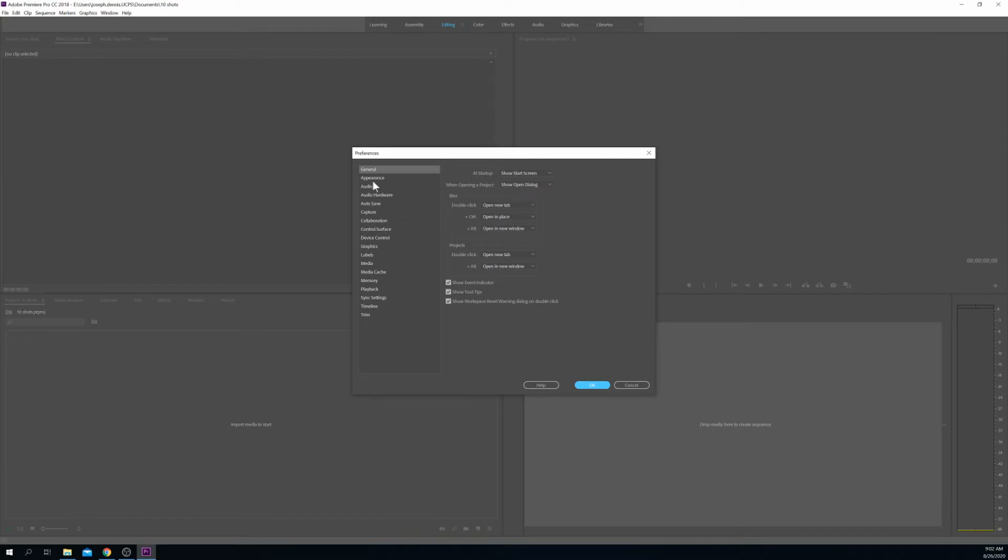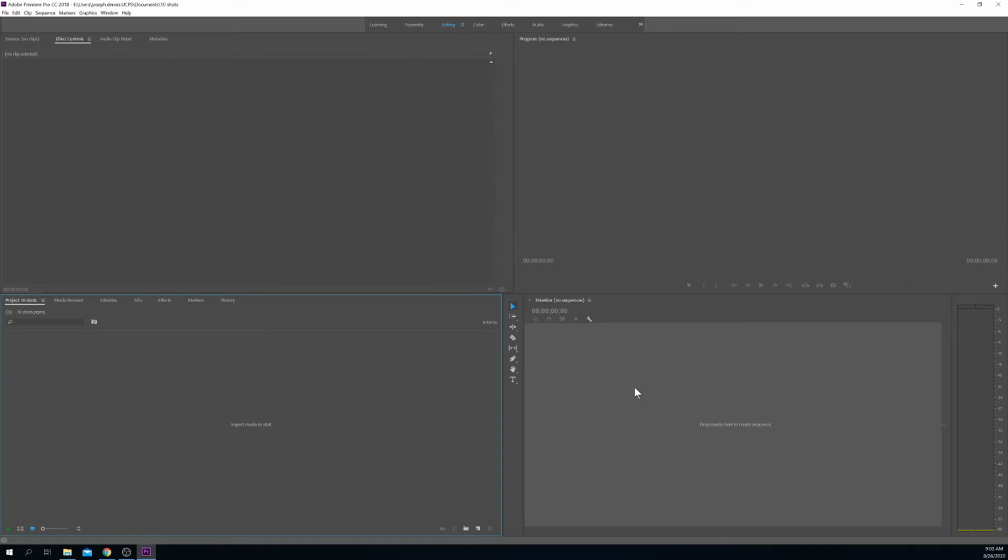Depending on what you want to change, maybe the audio hardware, if you want to put in a microphone to do your voiceover, or the appearance of it, you can find the category that whatever you want to do appears in, change it, and then make sure you hit OK for those preferences to apply. And I'm just going to hit cancel to get out of this.